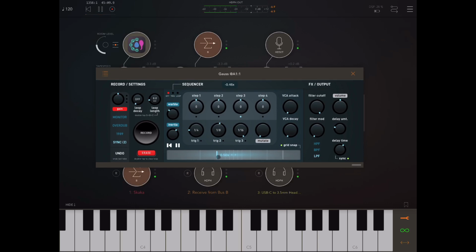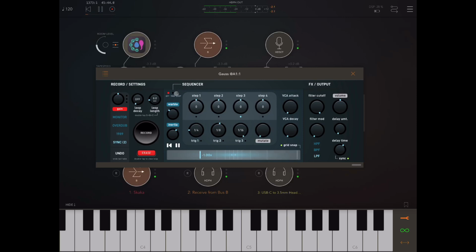So this is reversed. This is the original loop. With a bit of delay on it. Take the delay off for a second. So we can really slow things down. And we can start to get into kind of sound effect territory there. We can reverse things, which can be pretty cool.